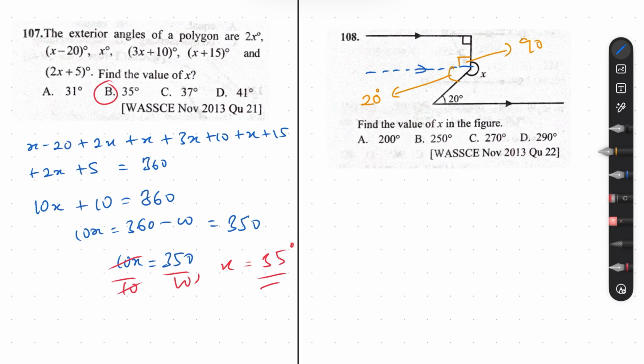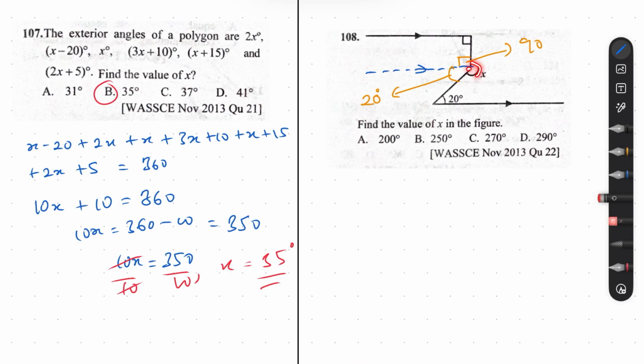Now, how do you know that that angle is equal to 90? The way we know that that angle is 90, a right angle, is because we know that the co-interior angles add up to what? 180. And we've been given that this is a right angle, which is 90. That means this side will also be what? 180 minus 90, and that gives us what? 90.